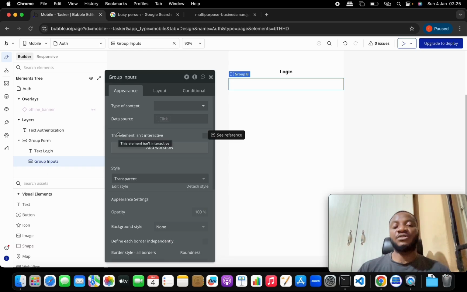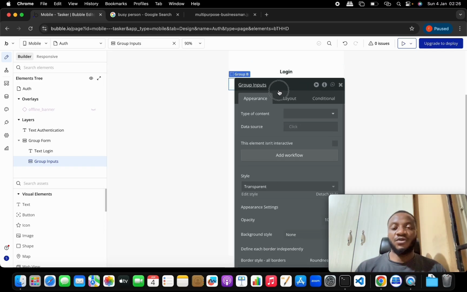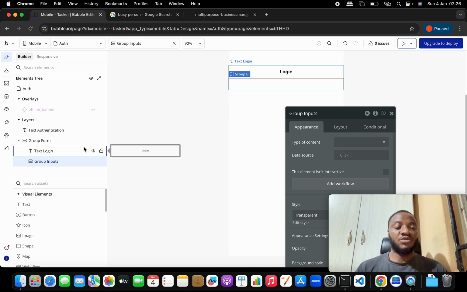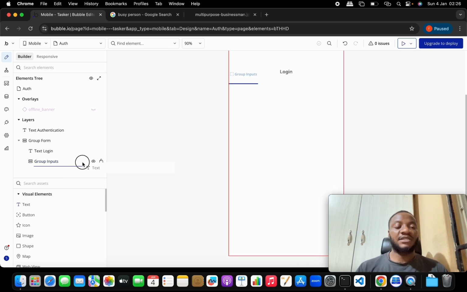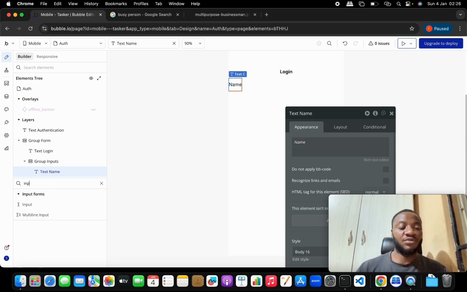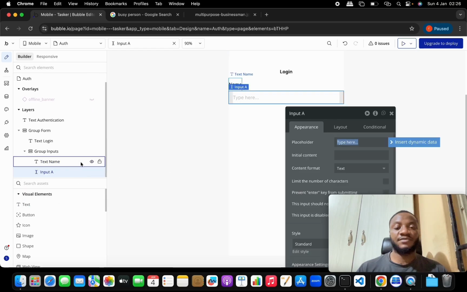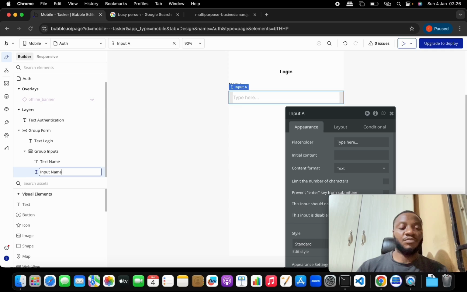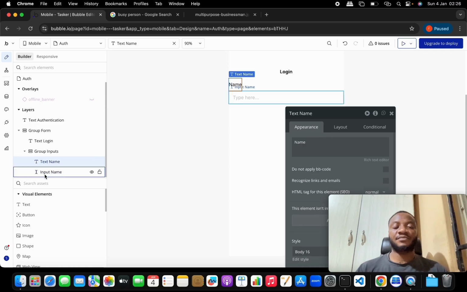Now notice that we keep dragging groups. Groups are basically used to, of course, group things, but it helps us make things arranged and in different sections. So you will notice an example in what I'm doing now. Let's drag in a text. So we want to make an input, and this will be input of name. So let's say name, and then we'll now drag the actual input, because what we dragged initially was just the text. All right, and this will be input name like that.